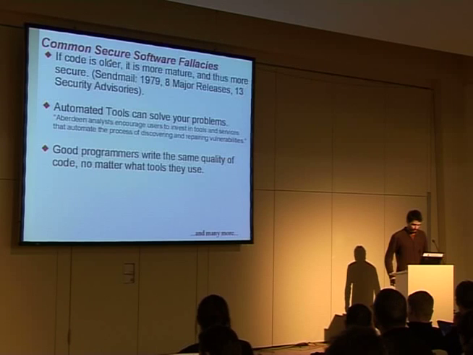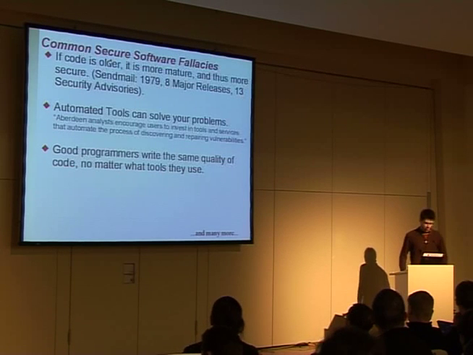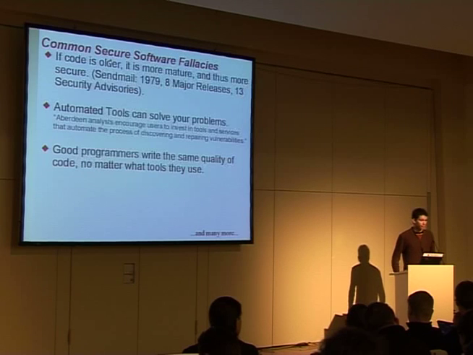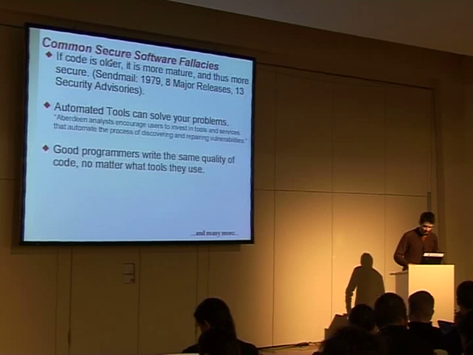And another of the fallacies is that good programmers write the same quality of code, no matter what tools they use. This is kind of the main point of my talk, and I'll just stretch it out a little bit and show it using the examples on the next few slides.